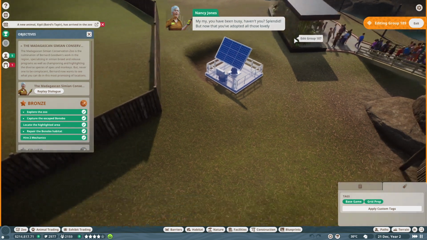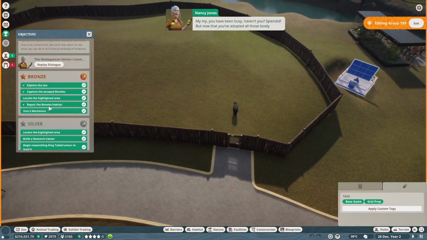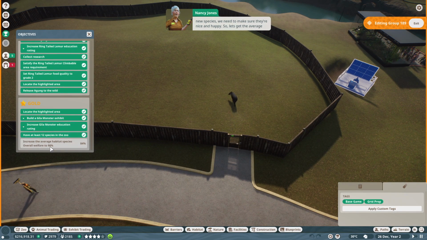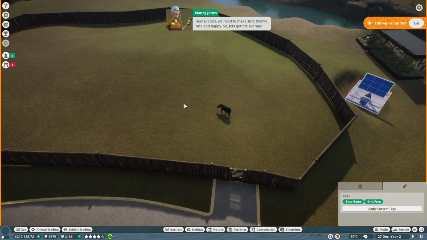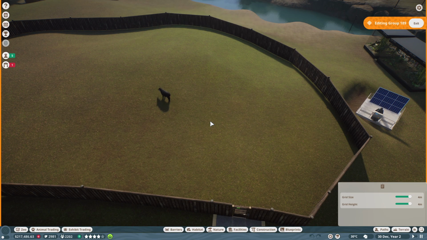My, you have been busy, haven't you? Splendid. But now that you've adopted all these lovely new species, we need to make sure they're nice and happy. So let's get the average welfare across the zoo nice and high, shall we? And by we, I mean you. Go on, get to it.